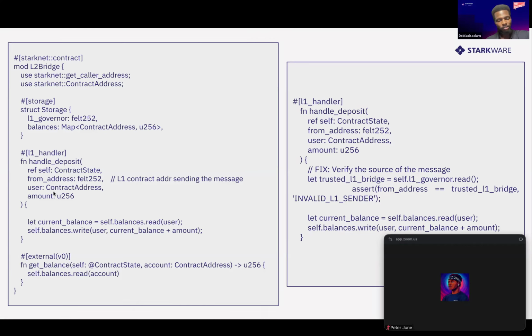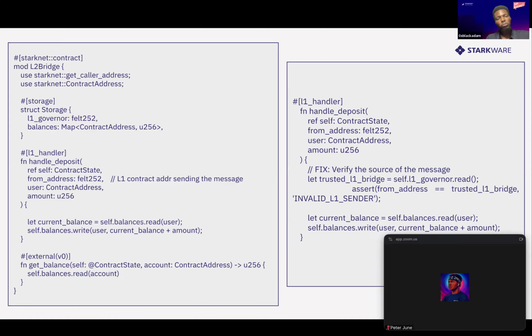In fact, there was one contest I participated in that had a similar issue, but not necessarily a check about who is calling it. It's about the amount being sent. So the way they do it is users stake on the L2, right? And then they emit an event to monitor the stakes on the L1 chain. So we stake 200 USDC, it emits an event, the L1 picks it up and updates the state: okay, this user has staked this amount on the L1 chain. So that when the reward is being shared, they can know how much should be allocated to that user. But there's an issue with that code base, right?